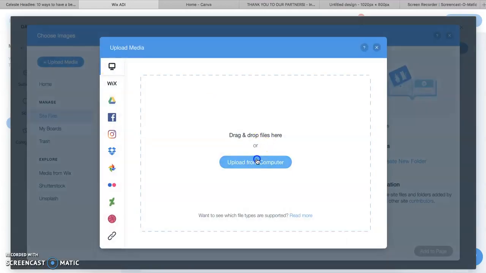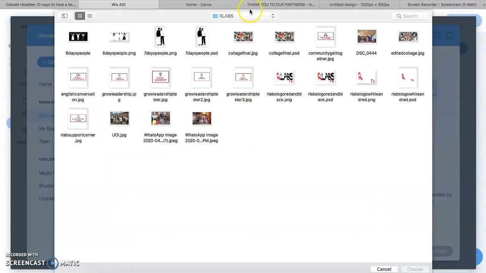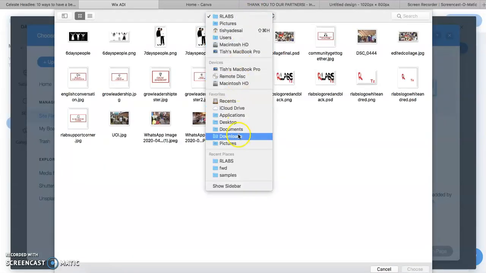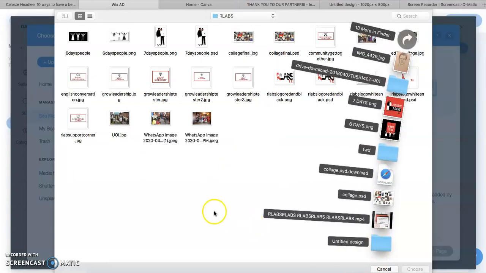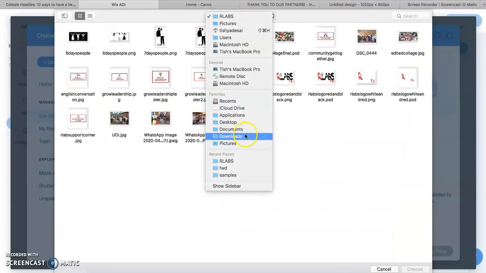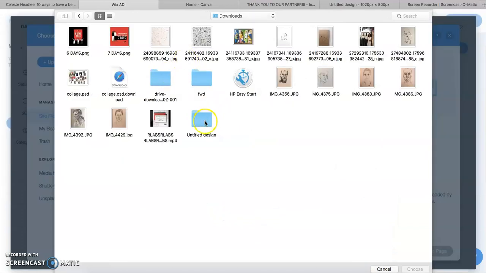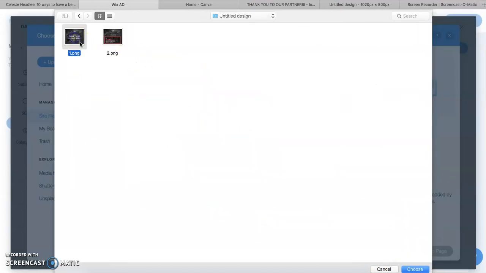Upload media, upload from computer. And it should be under my downloads just here. So just need to go and find the file. And I'll just do this post for now.